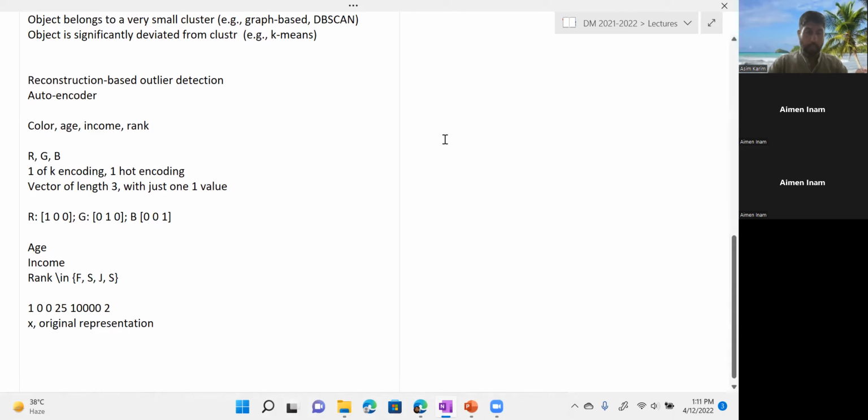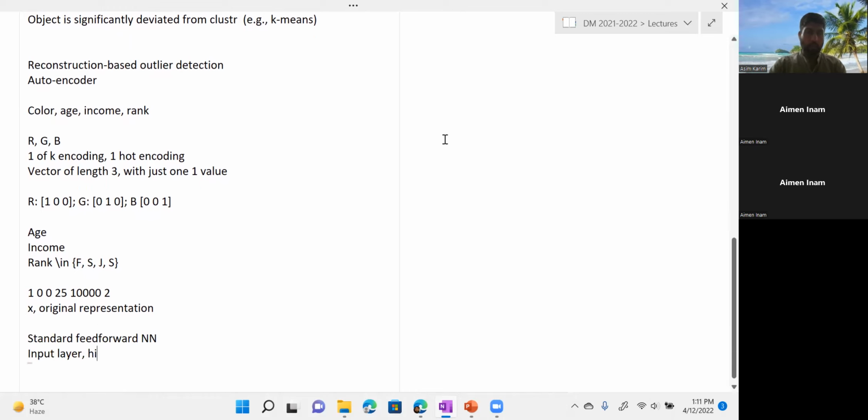So the network that we have is a standard feed-forward neural network. Okay? And in the simplest case, it will be a two-layer neural network. You have an input layer, you have a hidden layer, and then you have an output layer. We usually don't count the input layer when we are counting the number of layers. We only count the hidden layer, the middle layer, and the output layer. So there's one hidden layer, one output layer. So this is a two-layer network. This is the simplest case of a feed-forward neural network.